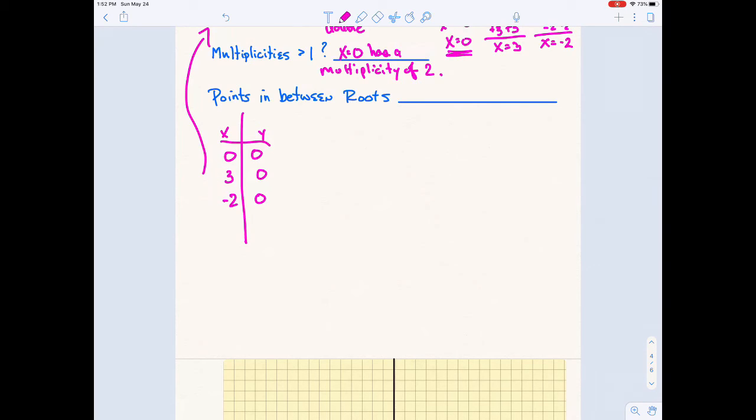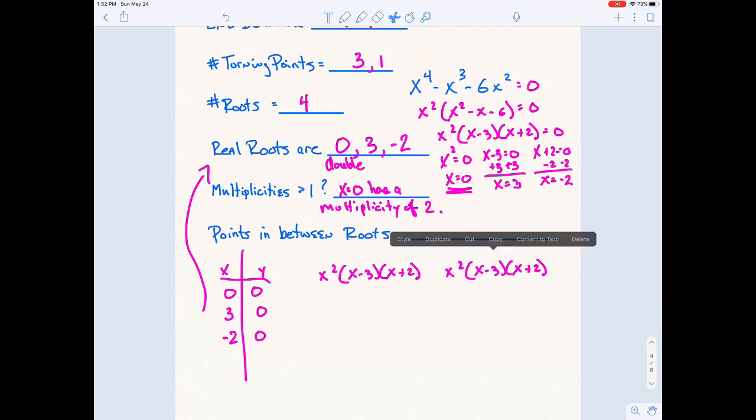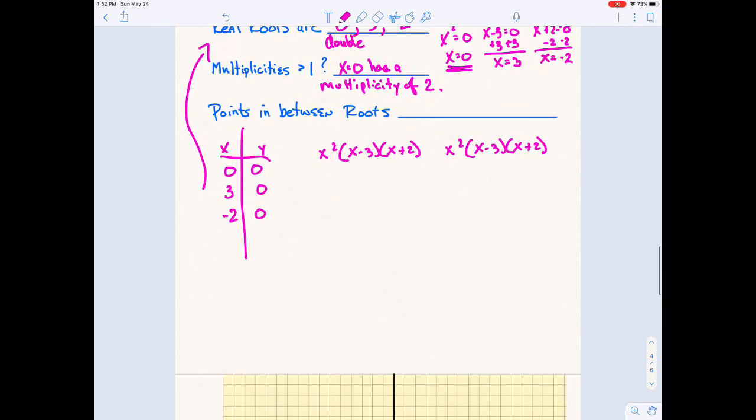So I'm simply going to use a calculator, and I'm simply going to do that calculation. One other kind of cool trick here, instead of putting it back into the original equation, I can put my new number into this factored form. And I'm going to pick 2 numbers. Any 2 numbers will do. Anything between 0 and 3 would work, so I'm going to pick 1.5. And anything between 0 and -2 would work, so I'm going to pick -1. We just want to know what's happening in between. So you'll see me fast forward and use the calculator to get this answer.